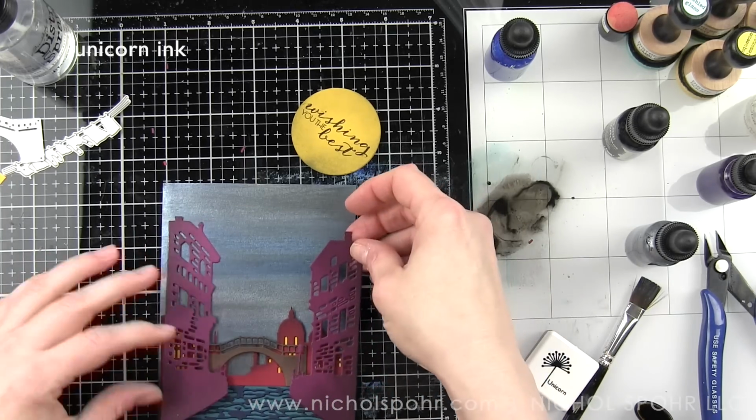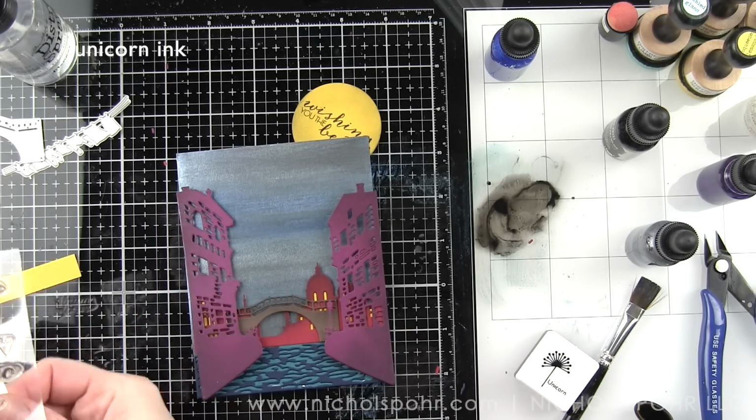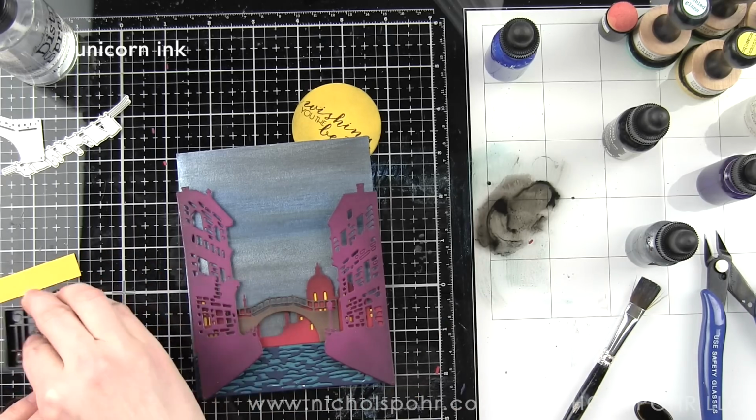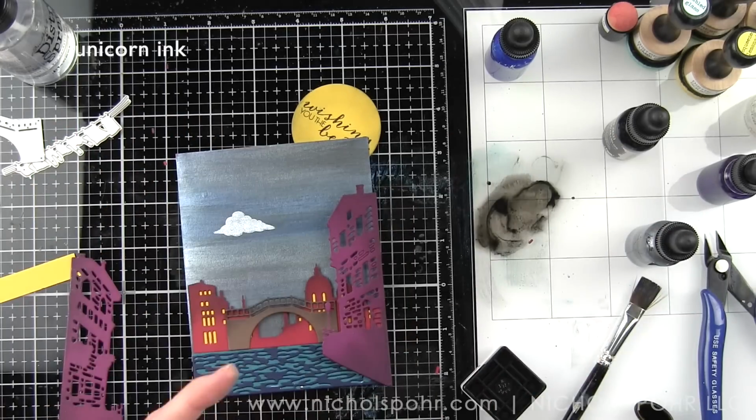The PLUM buildings, I opted to just take these and some CHESTNUT cardstock, and we will trim, I didn't even do it neat, some layers to go back behind those.